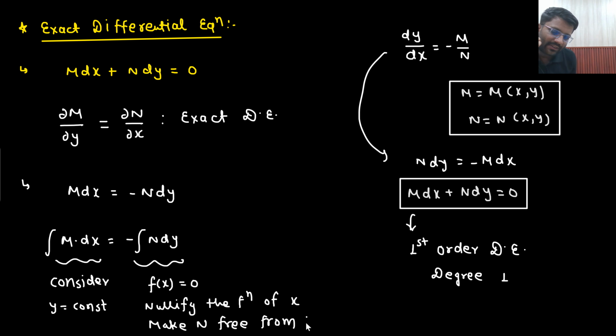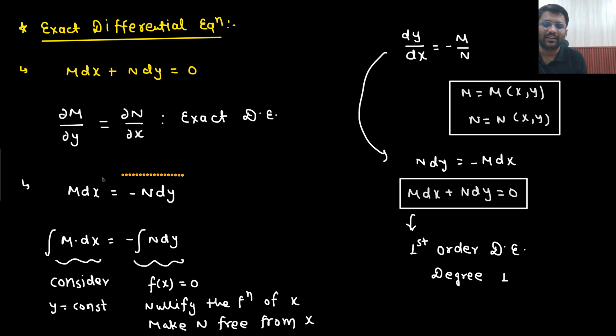With the example you will understand everything. So sir, how did this answer come, how did this process come, what is the derivation? That is not useful for you. Only thing, M dx plus N dy is written. Partial differentiation of M with respect to y, partial differentiation of N with respect to x. Sir, both are coming equal. That means it is an exact equation.